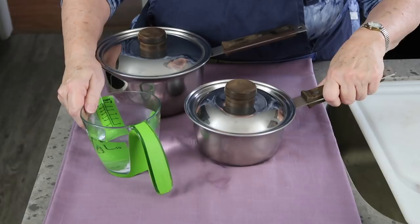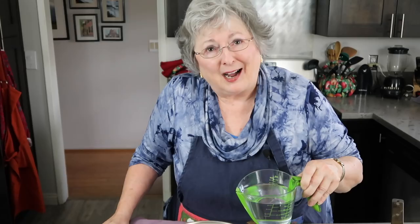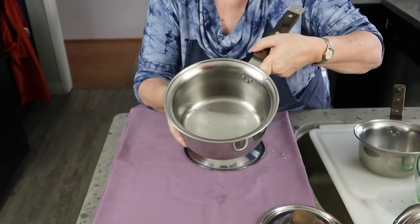If you have ever boiled over a pan of rice or pasta, you know exactly what I mean. If I'm going to cook rice and it calls for two cups of water and two cups of rice, would I put it in a pan that's only barely bigger than the amount of water? No fucking way. That's when you go big — look there, plenty of room. I'm going to pour this two cups of water in here and you'll see exactly how much room we have left over. It looks like it barely fills up the bottom, but that's all the more space for the heat to hit the water.